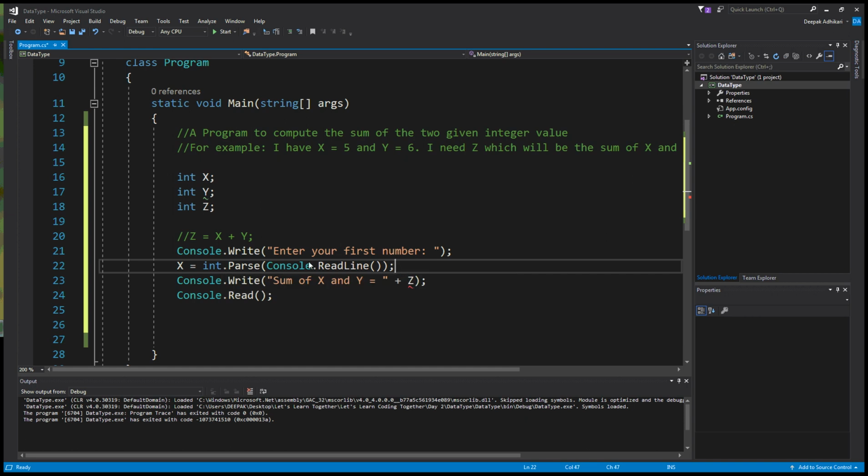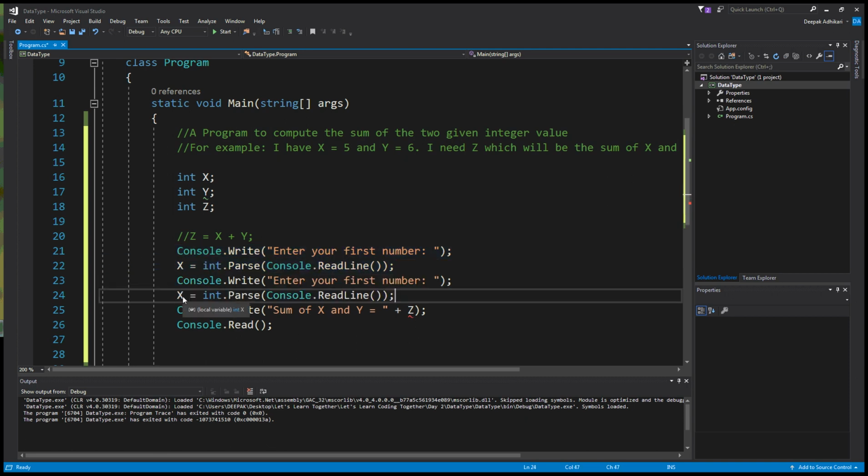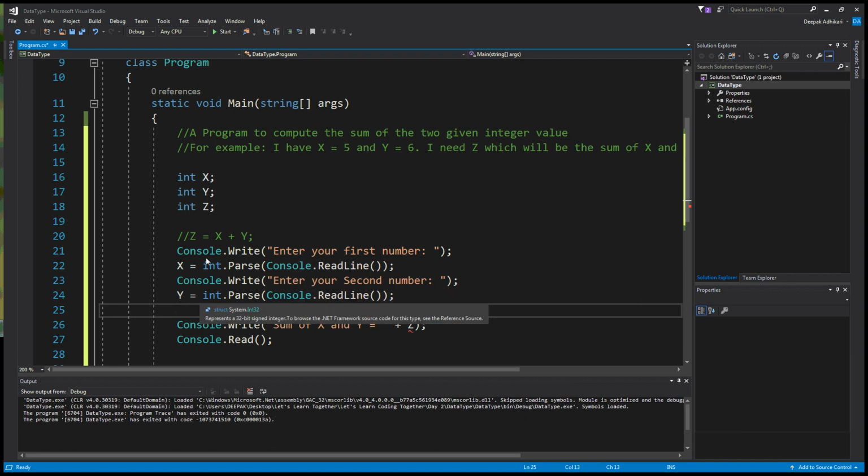So we will do the same thing for our other input. Control V. Now in this case we will take Y, and this will be our second number. Now our first line of code will take input as X, and the second line of code will take input as Y. Now we will do this sum.